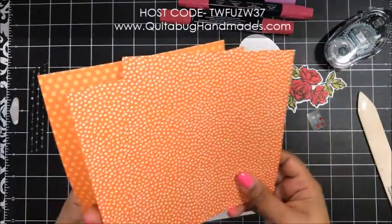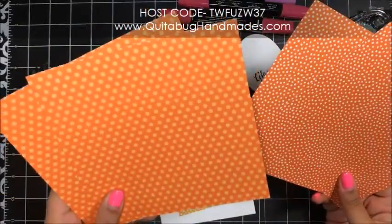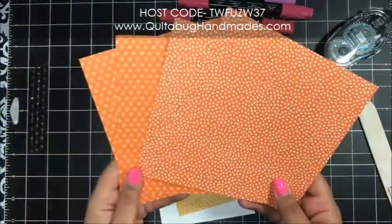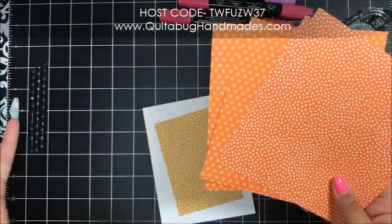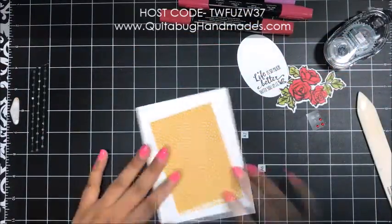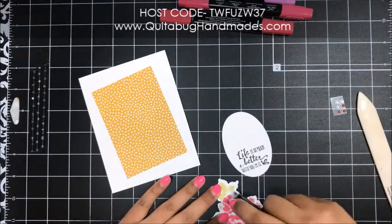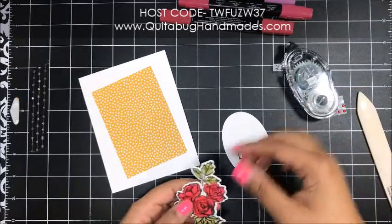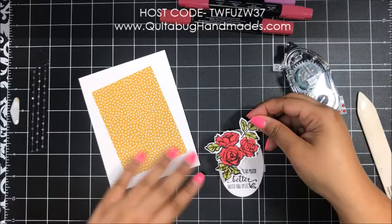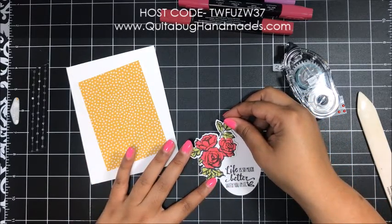So for example, here's the pumpkin pie from the kit. You've got the white polka dots, then you've got the pumpkin pie polka dots, and then you've got two different types of stripes. So your kit could vary in the pattern that you get. The color will be the same, but the pattern might be a little bit different. So I've got my designer paper added. Then I'm going to take my roses and just put a little bit of adhesive on the right side of the roses. And I am just going to tuck the little leaf between the word life and better.